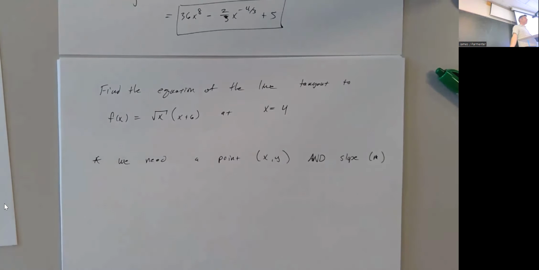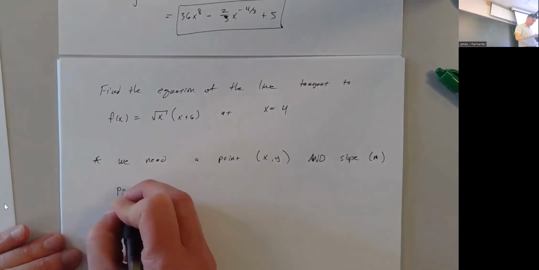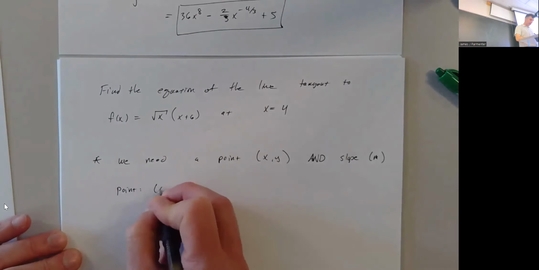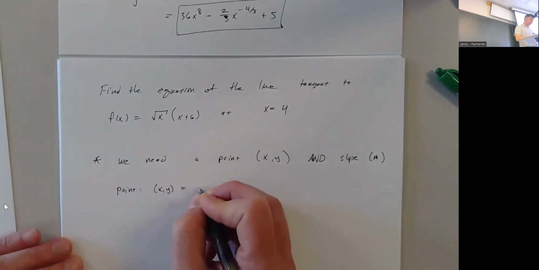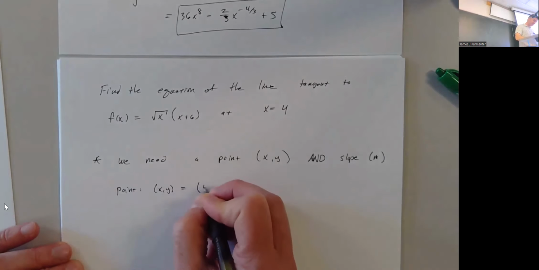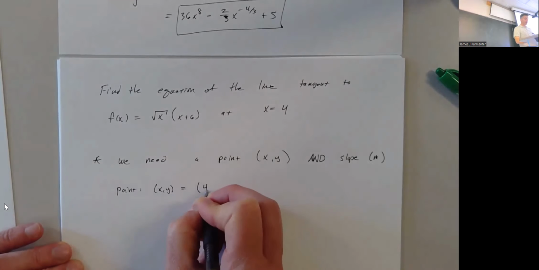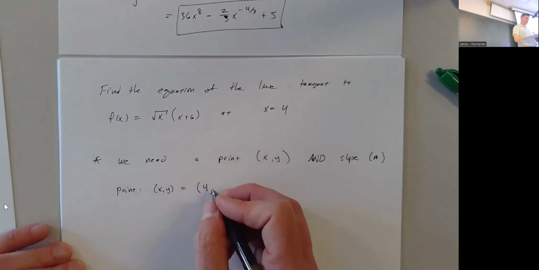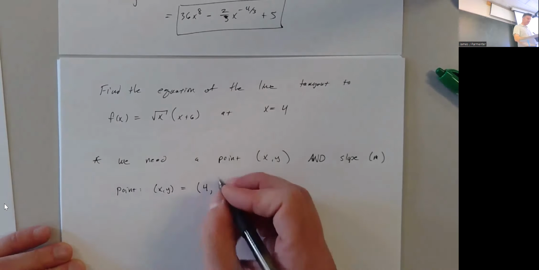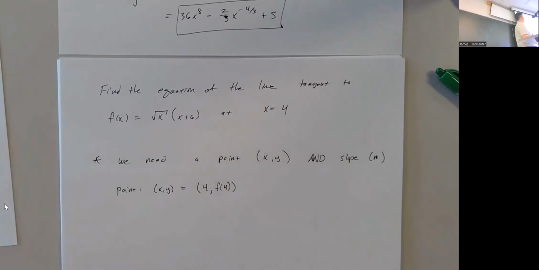They already gave us the x coordinate. To find the y coordinate, we're going to plug that into the original function. So our point, x comma y, is going to be, well, the x value is what? 4. And the y value, I could very generically write that it's going to be f of 4. I'm just going to take that 4 and plug it into my function. Now, I should actually do it. But if you weren't sure and were writing something down fast, you're at least demonstrating, oh, I know what I'm supposed to do here. I know I'm supposed to have an x and a y value.